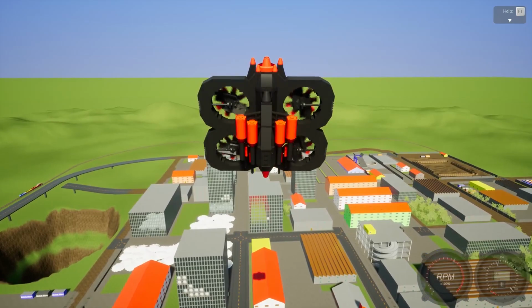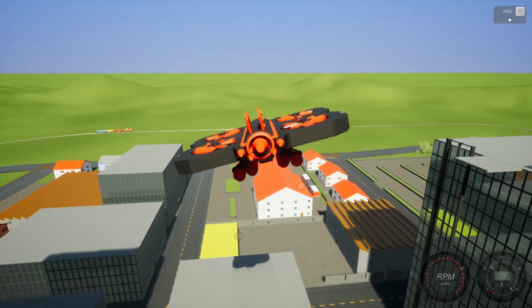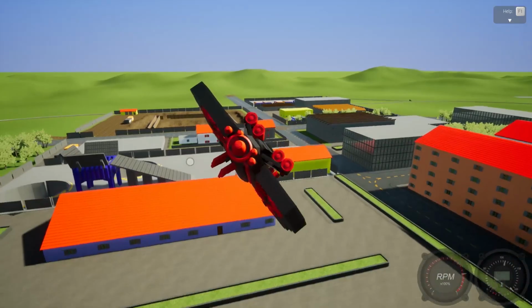Hold on, let's try to hit the building here. Oh yeah, that is awesome. All right, let's gas it up. This might be a good copter to use for multiplayer battles. This thing's super stable and easy to control. Let's go ahead and fire that. Oh, that still throws me off every time. You gotta prepare for that.